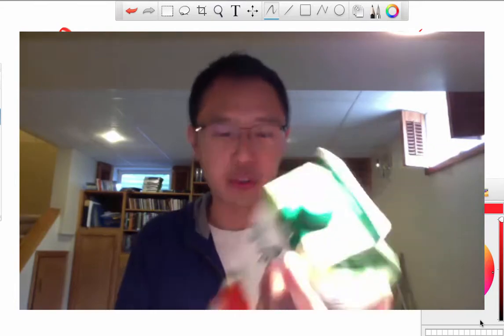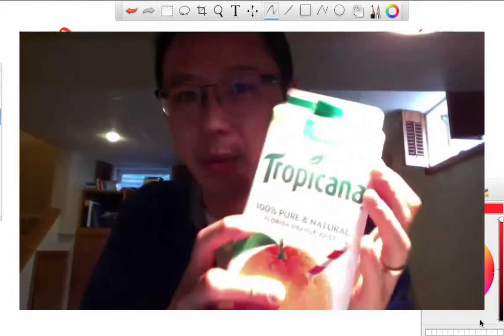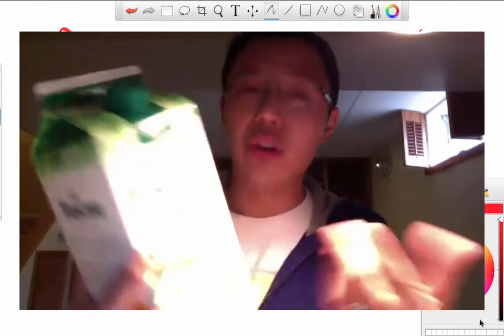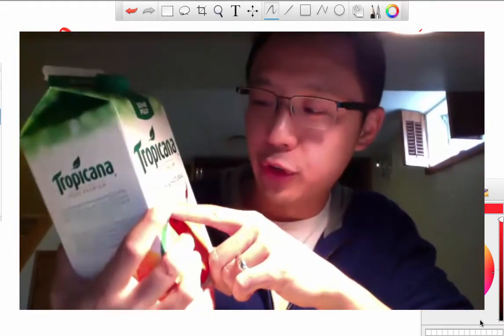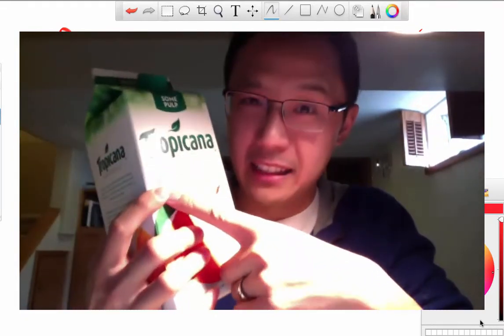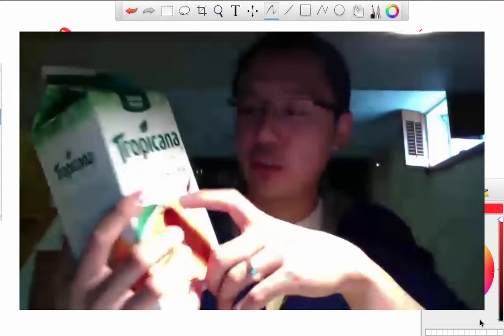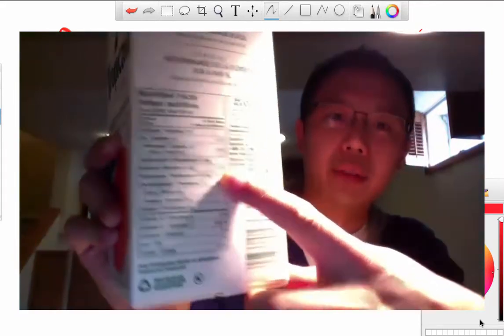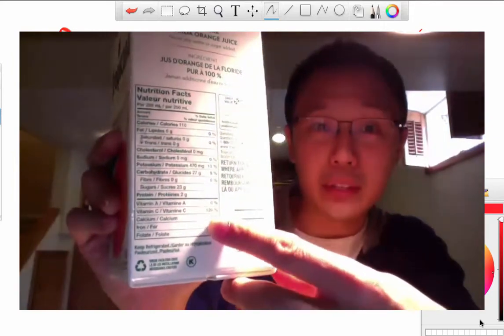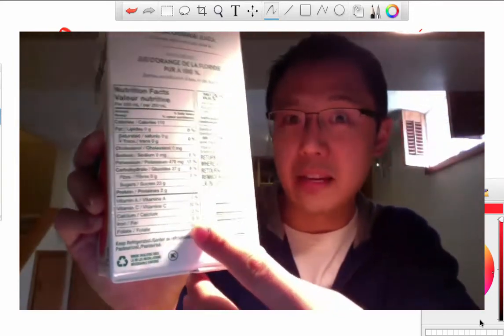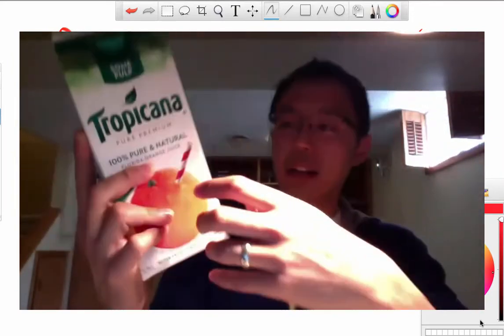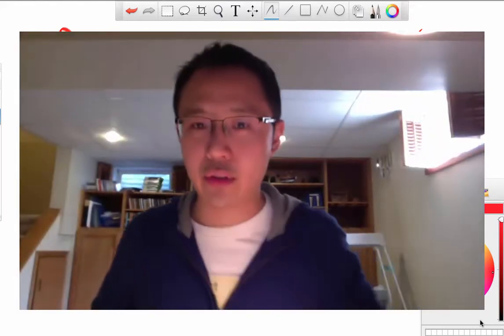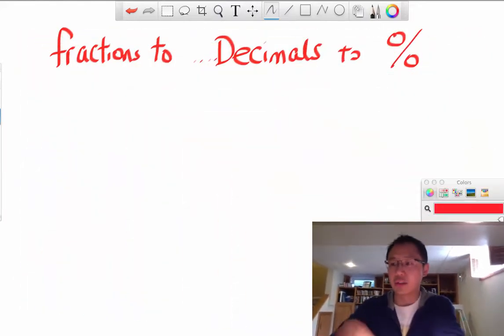If you look at this orange juice that I have, 100%, well, what does that mean? We know 100% for orange juice is a good thing because that means everything is orange juice. If you look at the nutrition value facts right here, there's some 0 percentages. This one is 120%. So what does that mean? There's 2%. So this video is about how we get to fractions, to decimals, and even to percentages.